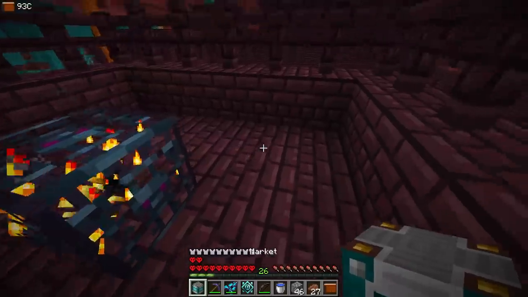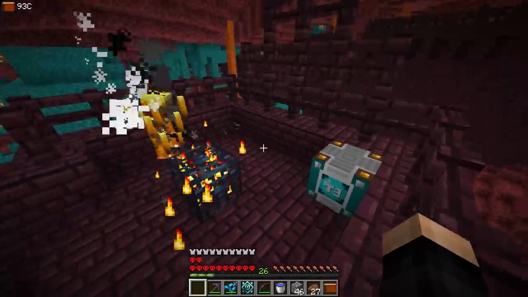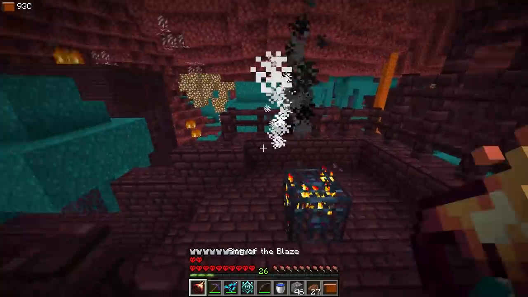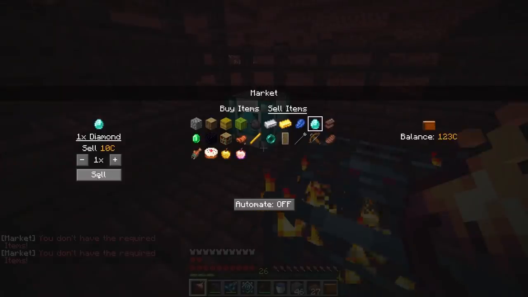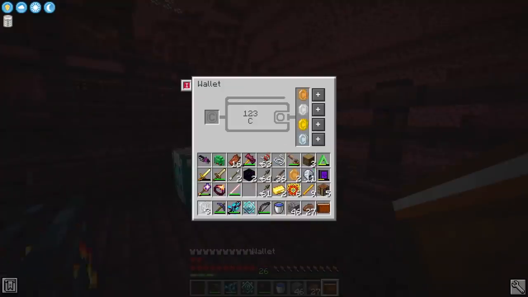And I just realized if we place down the market, we can sell blaze rods for 10 cents. Oh, that's so smart. Oh, and we have 3 diamonds to sell. I completely forgot I could sell items. I'm going to go ahead and sell all my diamonds. Guys, I think we just found a way of getting a job. Okay, we got the coins. 140 coins from that one. That was actually awful. What the heck?